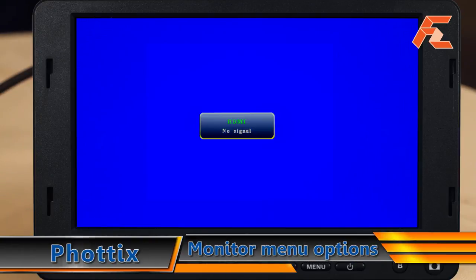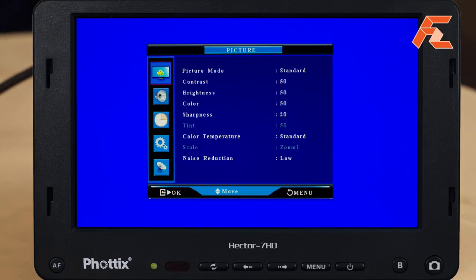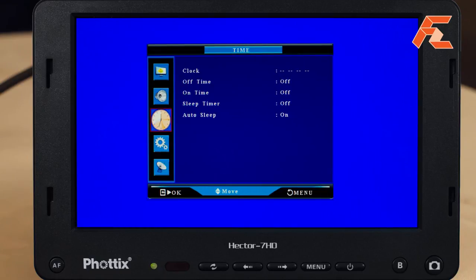Okay, so let's have a look in the menu. As you can see, there are certain functions you can set. The first one is the picture, with picture mode, contrast ratio, brightness, color, sharpness, color temperature, and the noise. And the next point is the sound, so you can also set the sound mode, the treble, the bass, the balance, the auto volume, surround sound, and a small equalizer is on there. Then you can set the clock, of course, off time, on time, sleep times, and auto sleep.